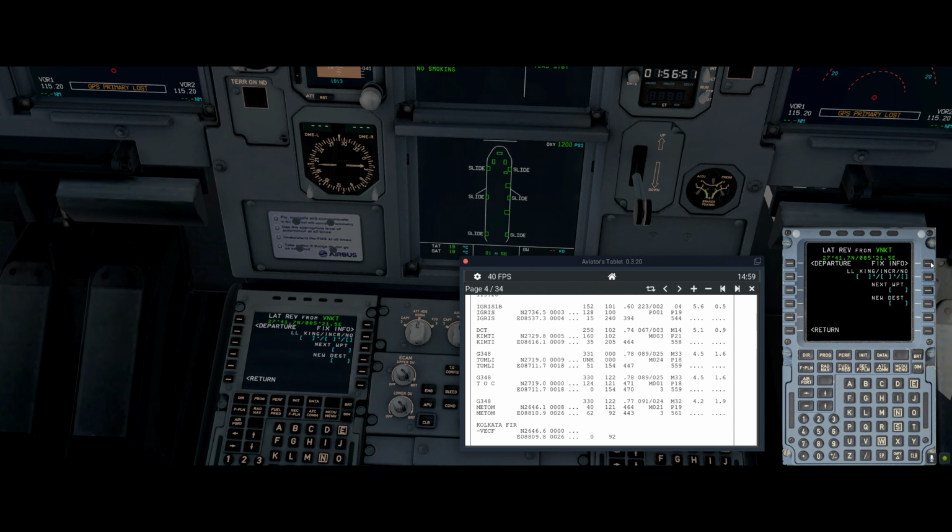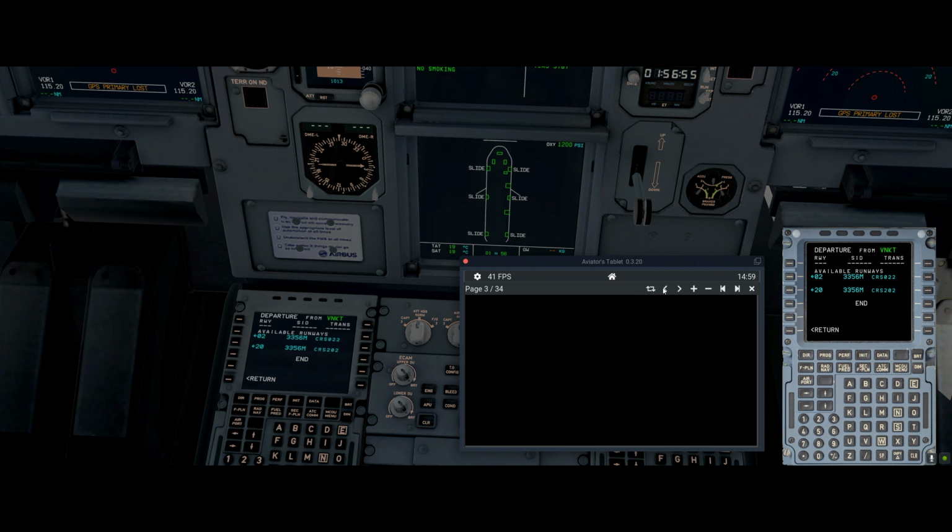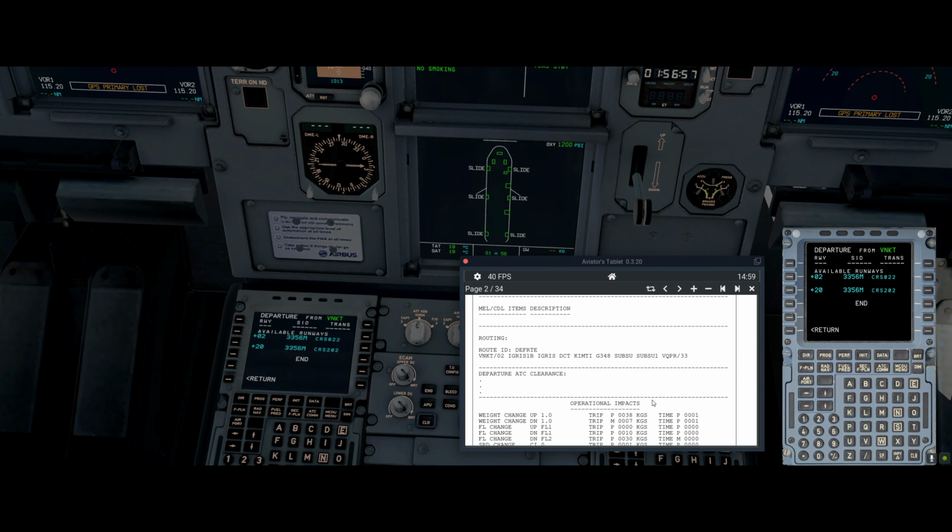So that's the end of the first I, and then there's F for flight plan. And we will depart from Kathmandu. Let's take a look at our flight here. So runway 02, we can see that here. Our departure is IGRIS 1 Bravo. So let's scroll up our departures. There it is, IGRIS 1 Bravo, to KIMTI. So that's right there. Okay, so that's our departure procedure.